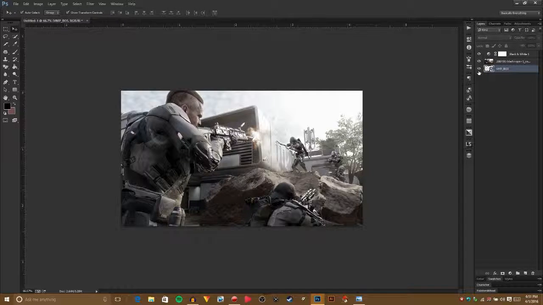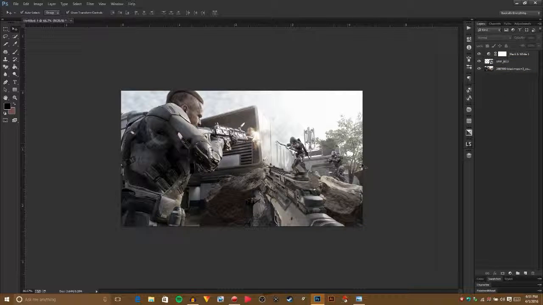Now take out your VMP again. Just drag it up so you know where it is. You might want to drag it above the black and white layer because this is more of where you're going to want your focus to be on the gun that you're holding or whatever object you put down there for whatever game or vlog or whatever you're trying to do this for. Like I said at the beginning, this is primarily for gaming, specifically first-person shooters, but you can use it for whatever game you feel you can make it useful for.